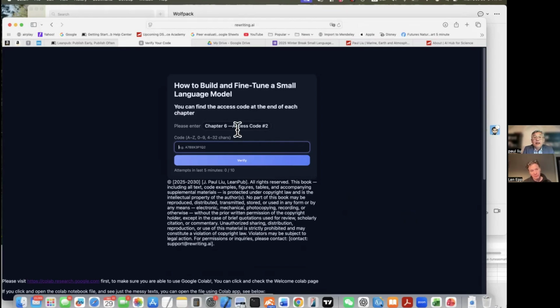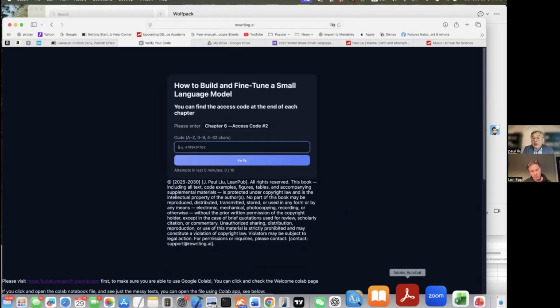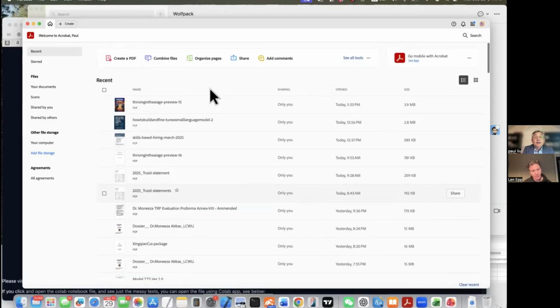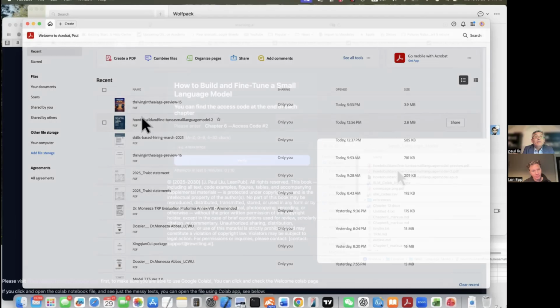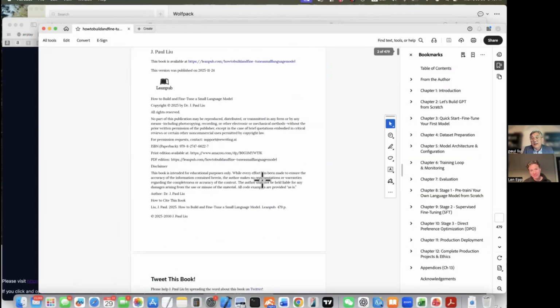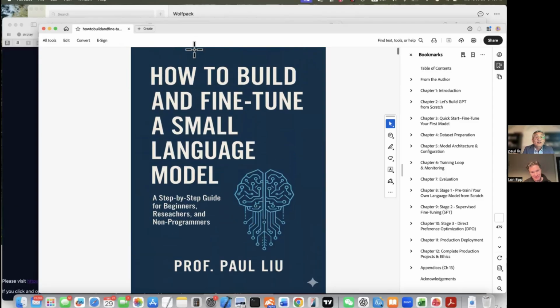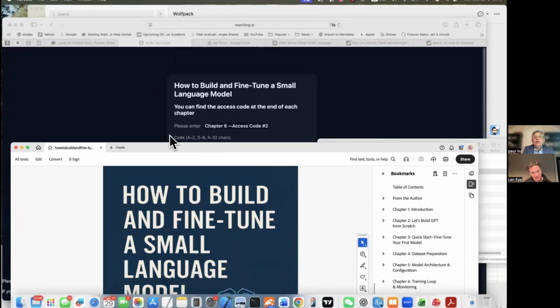I want to get the chapter 6 code 2 here, so I can just come in here. So let's see. Oh, here, this is the book. This is the PDF from Leanpub, and the code is chapter 6, code 2.